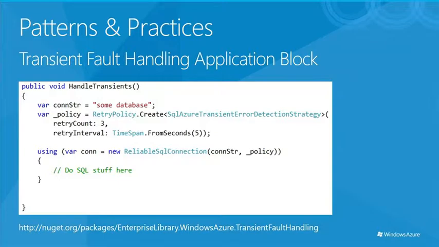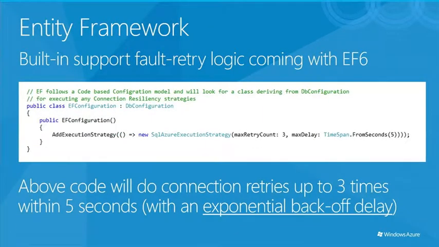And that way, if the database closes the connection or terminates the connection, or a load balancer in between you and the database does it for you automatically, you can basically survive and handle it. The nice thing about EF6 is it's adding this support built into EF. And so all you need to do is basically just add 1 line of code, or it's actually 3 lines of code, into your EF configuration class.